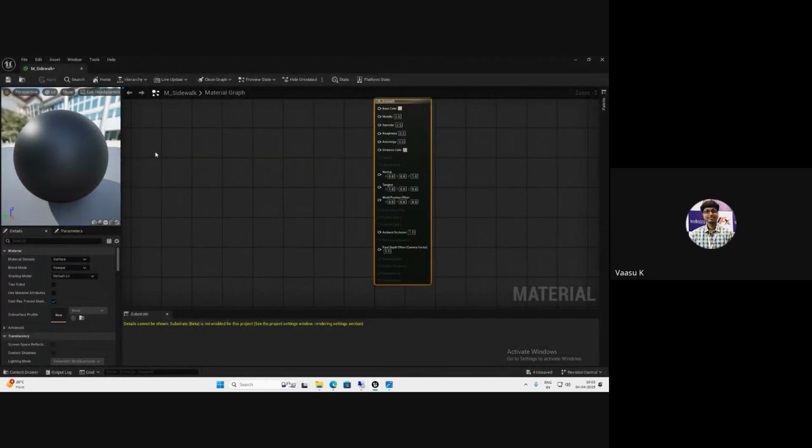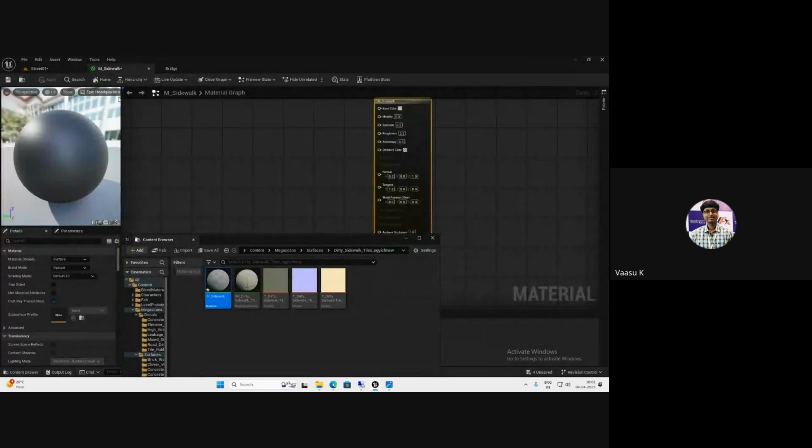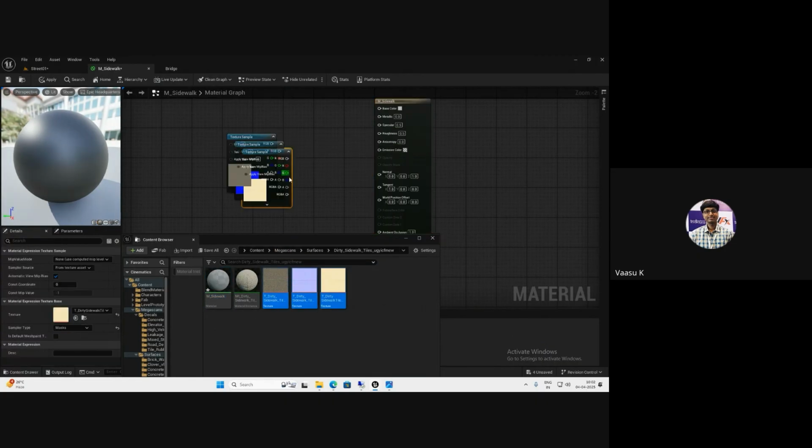Open this, and if you want to enable it and make it work, you must enable the tessellation in your project settings. Okay, let us check before we add all this here.